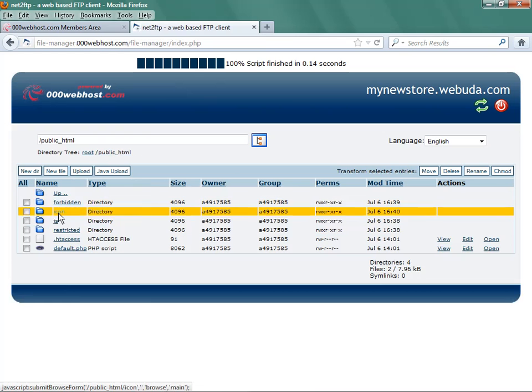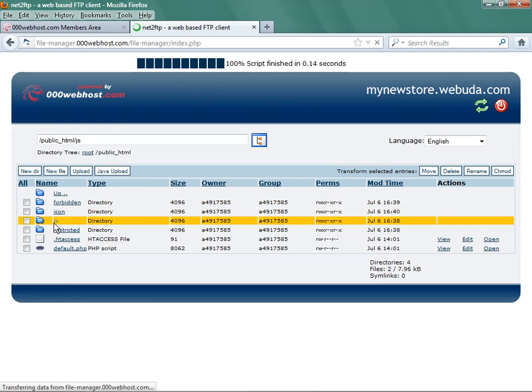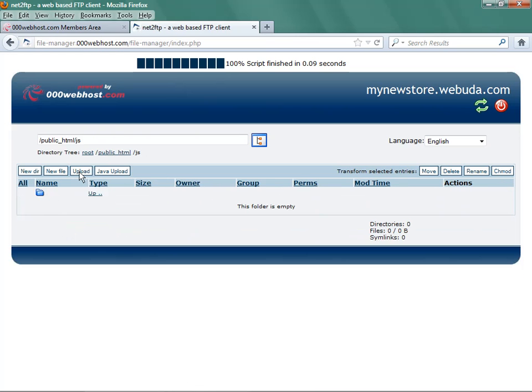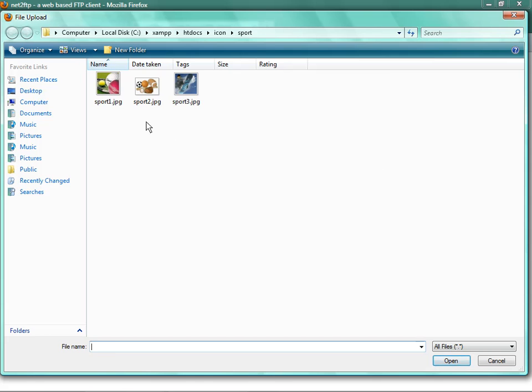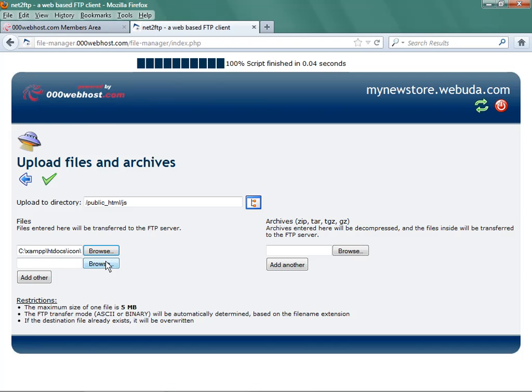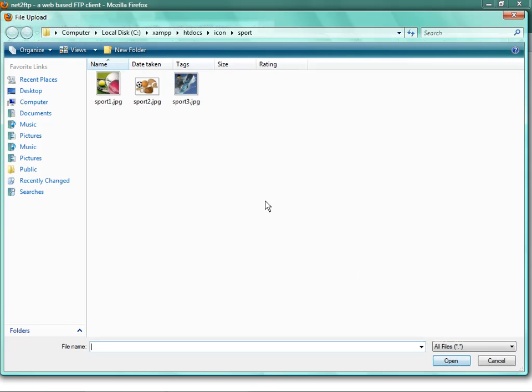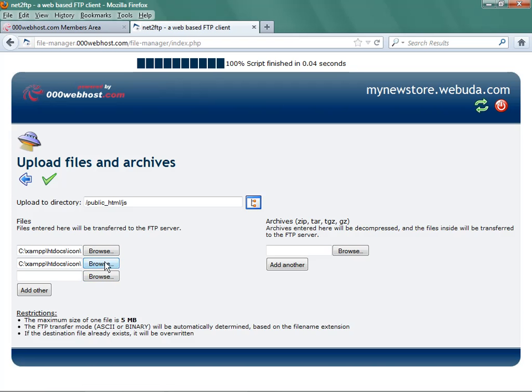So now we're going to go to JavaScript, JS, upload. This is an easy one. There's only 2 files in this. JavaScript, these other files besides your icon, that we're uploading here, these are security files. JavaScript is actually a program.